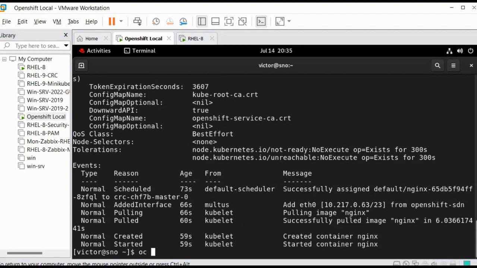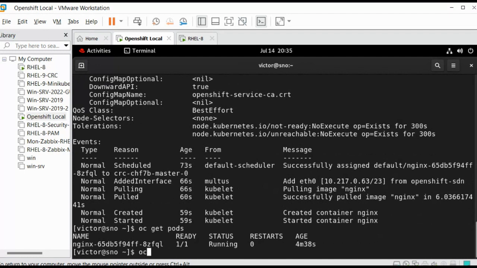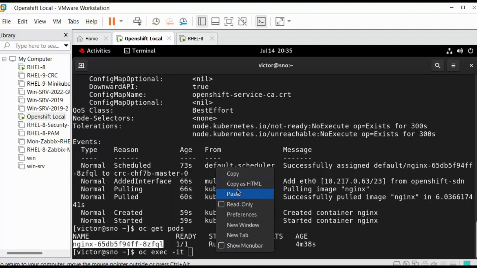Let me say oc get pods again. I don't want to go through the CRC nodes, so I'll just use this command straight away to get into the pod. So I'll just copy this and paste.